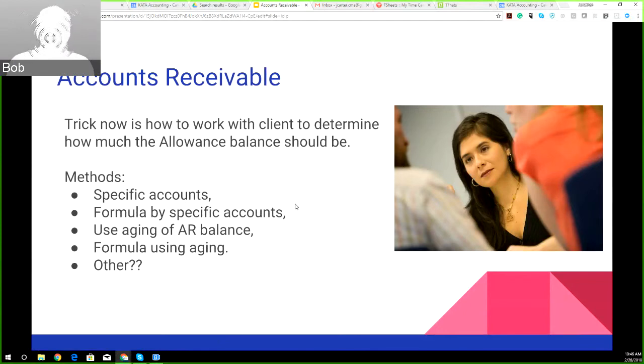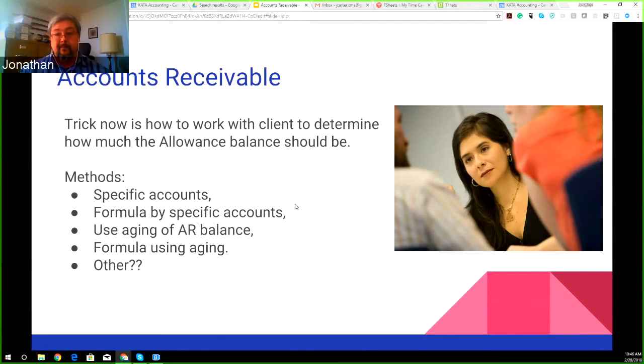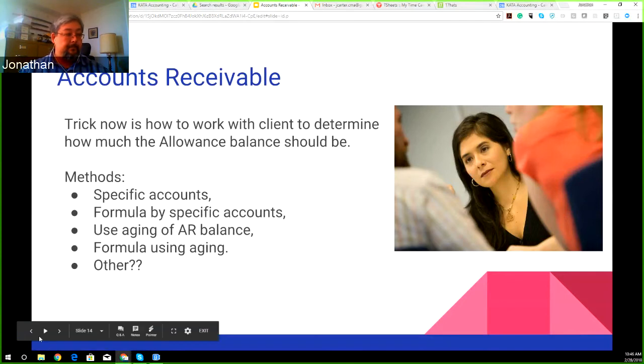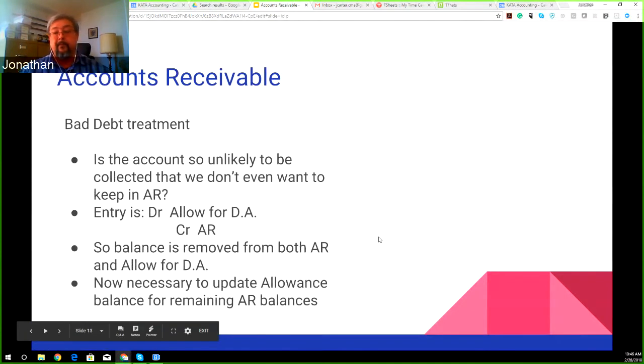Yeah. Sorry, let me just add, if I can just ask a question on that. So I do have an account that I actually wrote off. I sent them off to collections and just wrote off saying, you know what, nothing was coming through. I was done with it. A year later, I actually started to get a couple of small checks. What I've done with those is I've just added them as sales receipt under that client and just put a special income account for collected debt. So that way, because I've already written it off, it's being counted again towards the sales. Is that sufficient to do in a case like that?